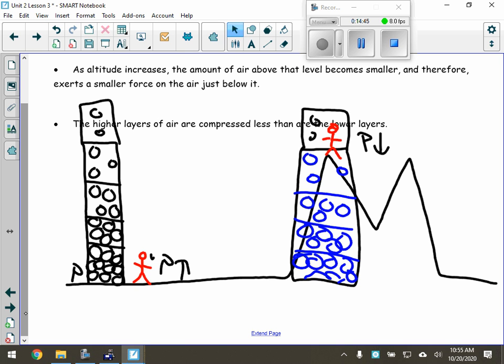If you want to cook the noodles really fast, you should climb the mountain, okay? Go to the top of the mountain, set up your little cook stove. Your noodles will boil even quicker because you're only going to need to get the water to maybe 95 or 93 or 90 degrees Celsius maybe even, okay? Throw the noodles in there, cook them up real quick, eat them, climb down the mountain, and just think about all the time you save cooking those noodles so that you have extra study time now. Okay? Very handy.